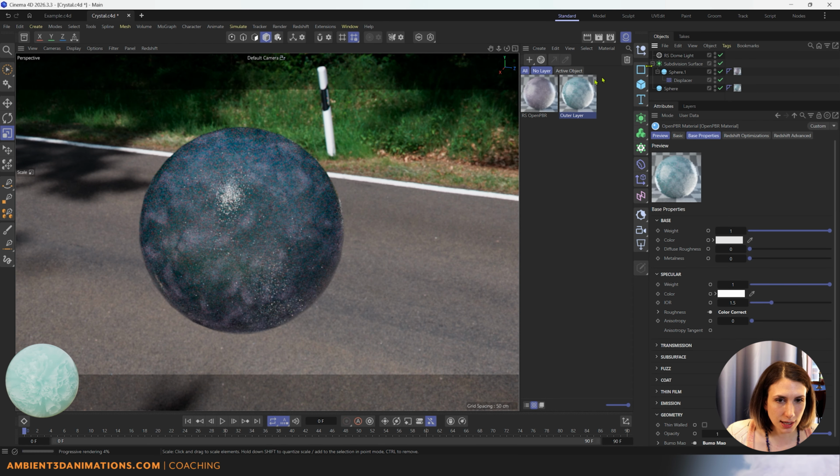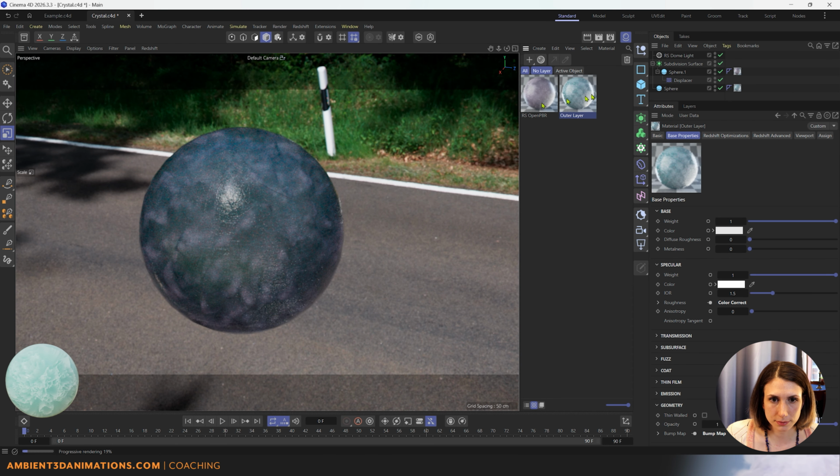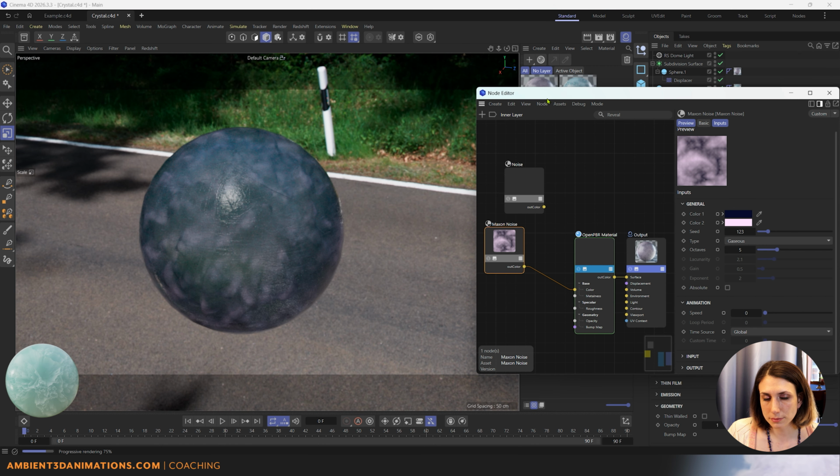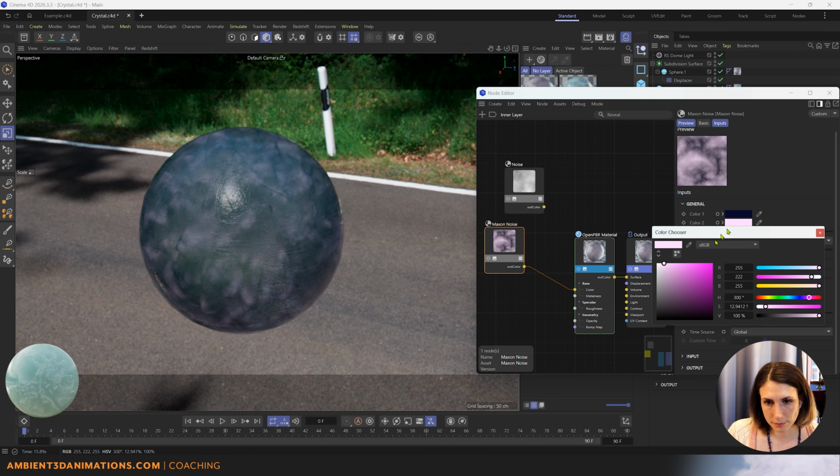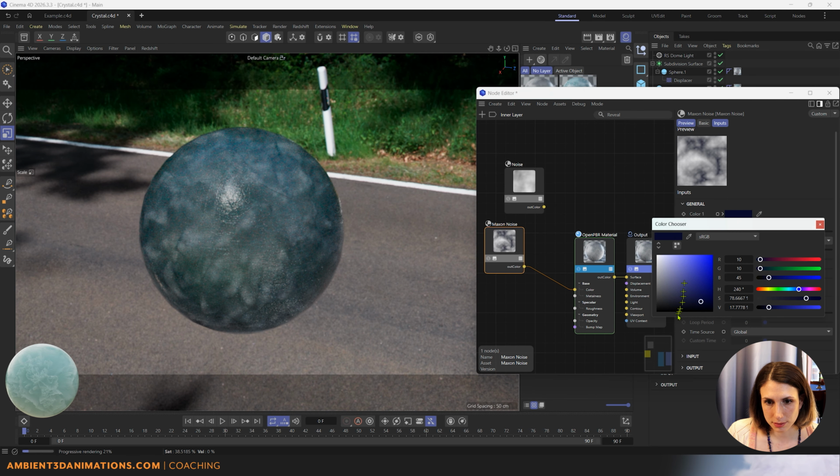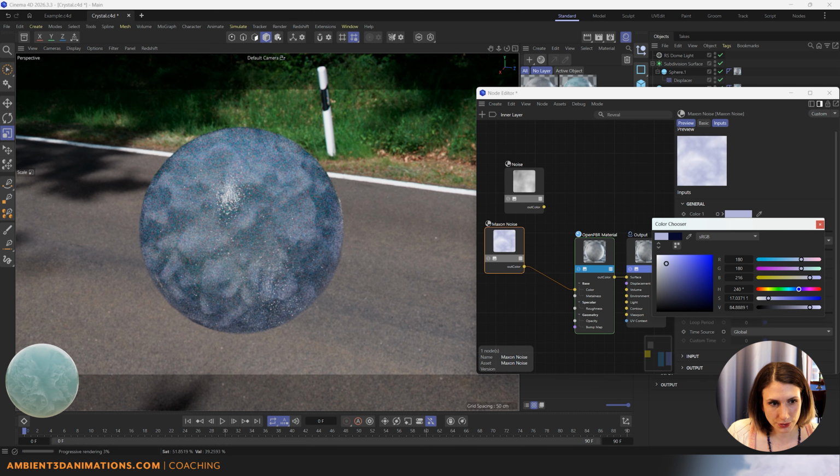I'm going to turn back on the dome light here for a moment. I think I'll change this back to white and adjust the colors overall to be a little bit lighter.